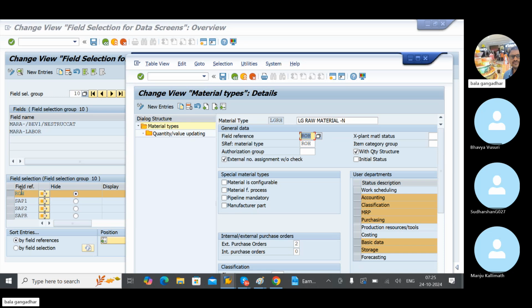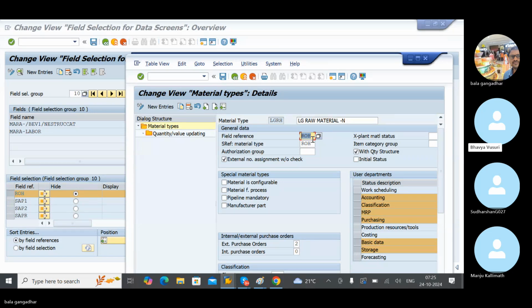Understood this point, Bhavya? ROH is automatically reflected. ROH is the default for this material type. If you are using a finished material, then that is FERT. Like that, it will change according to material type. That one you have to check. Which material type you are using, how to maintain.